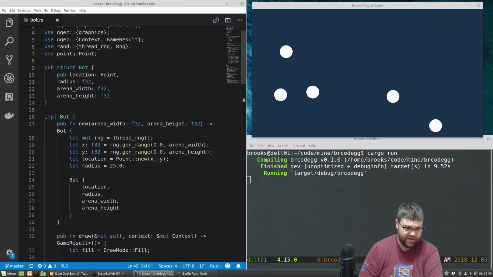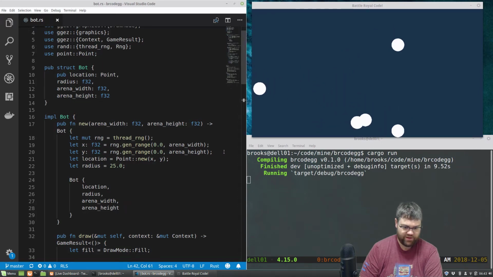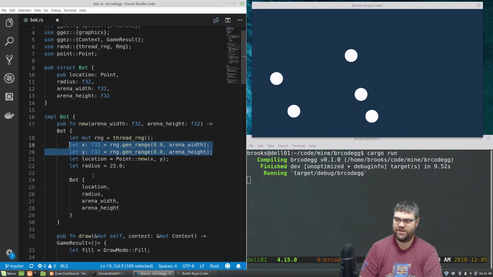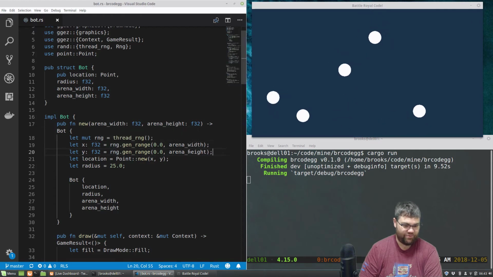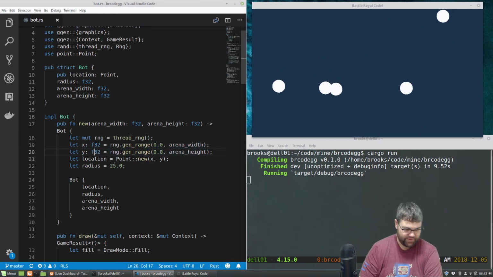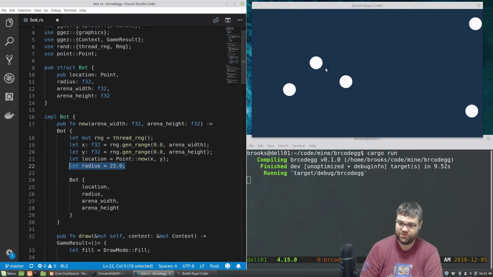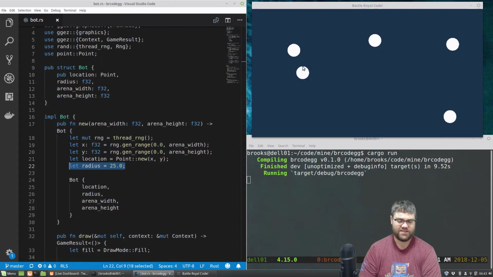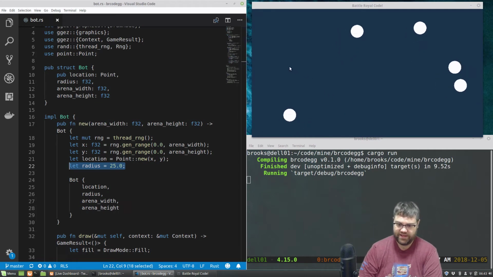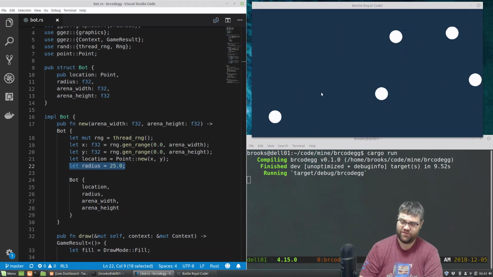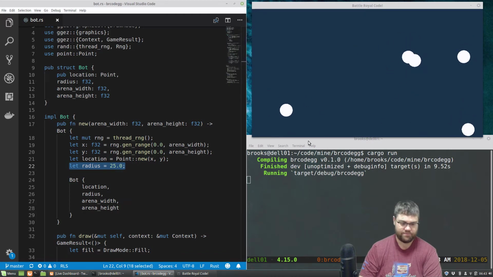So what I'm thinking of here is we're going to be mean and tell them where they start. I guess it's not mean. It's just like, you're starting at a random location in a bot. Figure it out. Maybe later on we can let the bot decide where it wants to start. Let's see. So we create a new location. We create the radius, which is 25 pixels, which is very large looking here. But I think that's because the resolution of the computer when I'm using the capture card sort of scrunches everything down. So like the width here is 900 pixels, just to give reference.